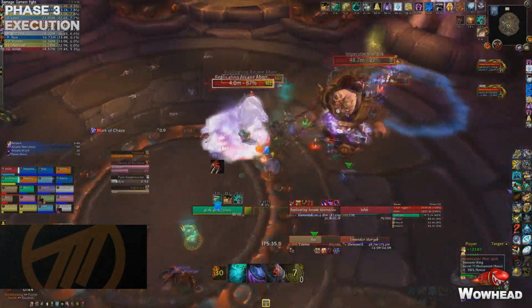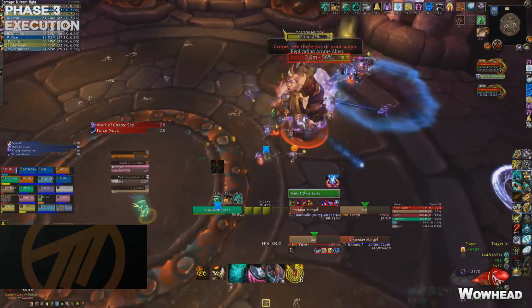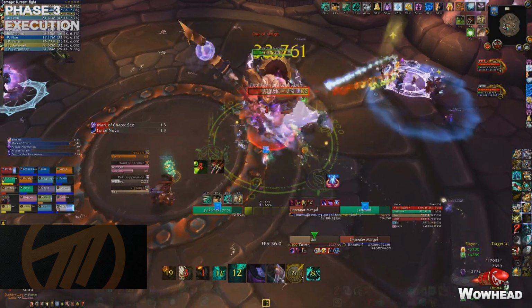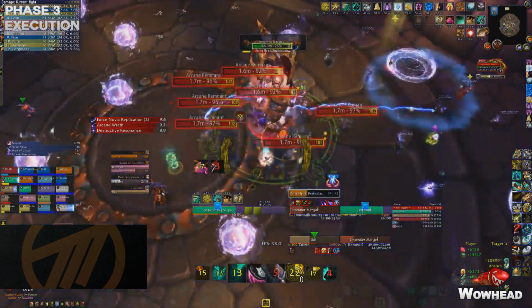Now for the melee and the Force Novas, as a melee you're going to want to move out every time it's about to pulse. So the first time you can see the cast, you're going to run out, and then as soon as the wave is moving you can move back in, but make sure you do not stand on top of other melee, so warriors charge in, rogues shadow step or cloak it, and monks roll.